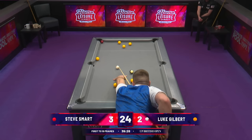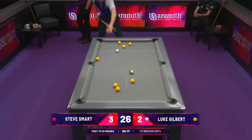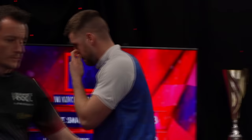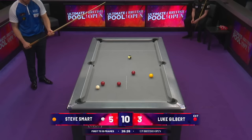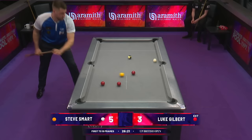Right, Steve, another good chance here. I don't know if it'll be building up on him, the chance he's missed, but... Well, the thing is, it's difficult for it to weigh on your mind when you're still winning frames and have got a comfortable lead. He's potted that a little bit thick there. I think he needs to put that thin. He's cued it. This makes it a little bit more awkward, this black. Good shot, well done. Yeah, keyed it well. Heart of the pocket for Steve Smart. It's 6-3 or 5-4. It's a huge frame, this. Oh, he hasn't made it off the red, has he?